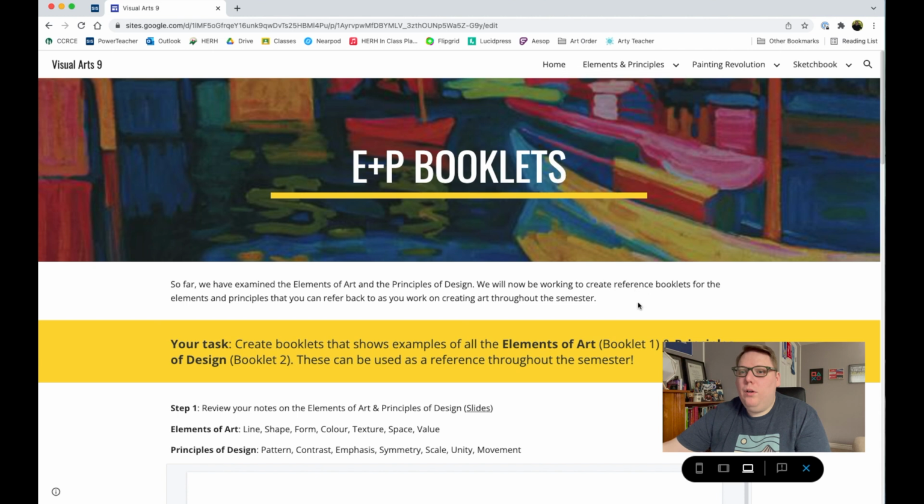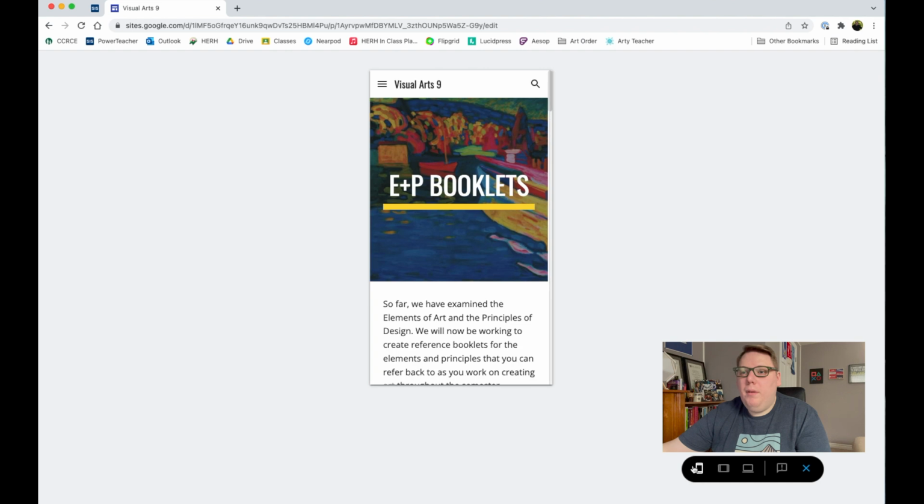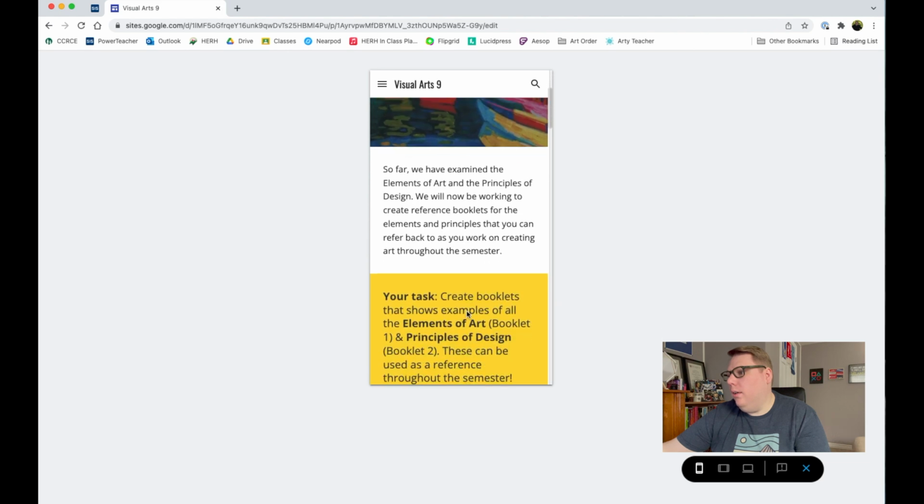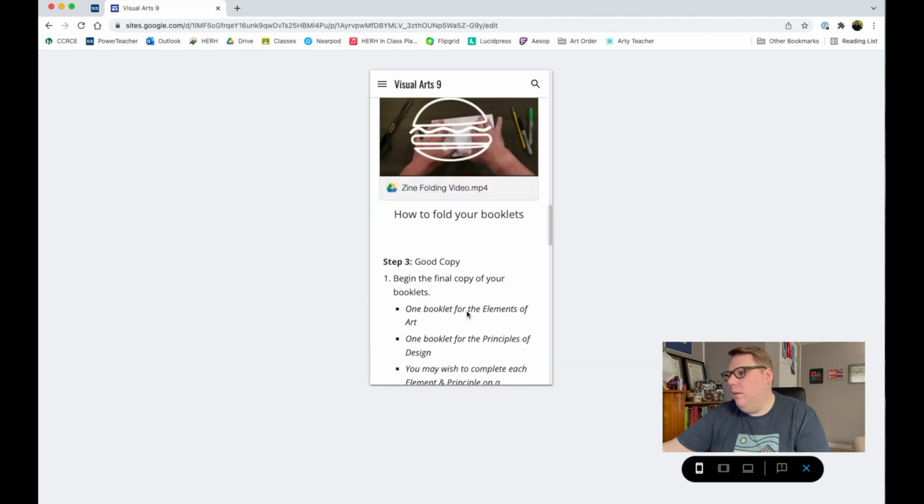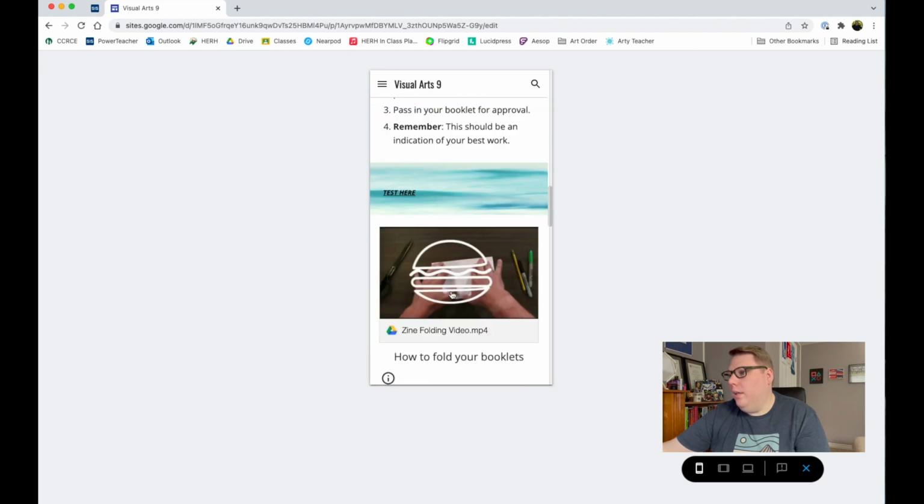In the bottom right-hand corner, I can see how my site displays on different devices. So if I'm on a desktop or a laptop, that's the default view, but I know my students will mostly access this site on their phones. So if I click on the phone icon, it shrinks my page down so I can see exactly what someone would see accessing the site on their phone. So if I scroll down, I can see everything that shows up, including our new bit of text.